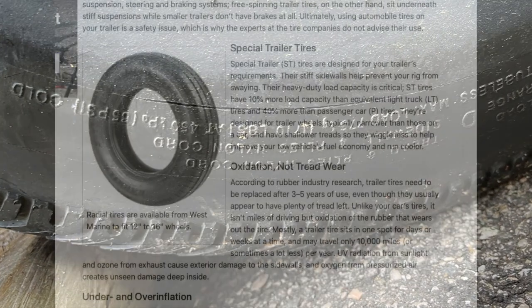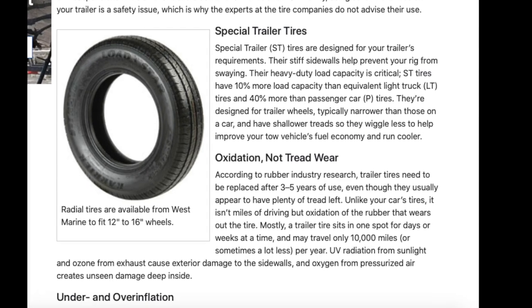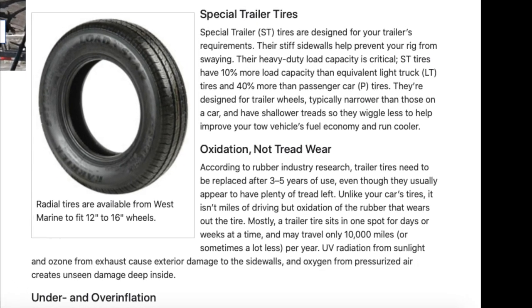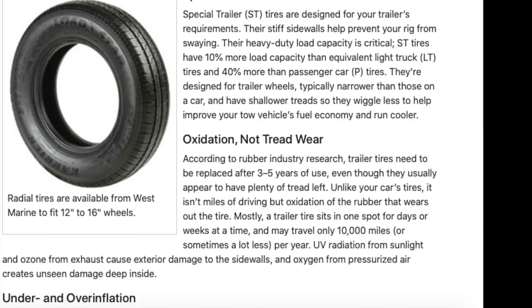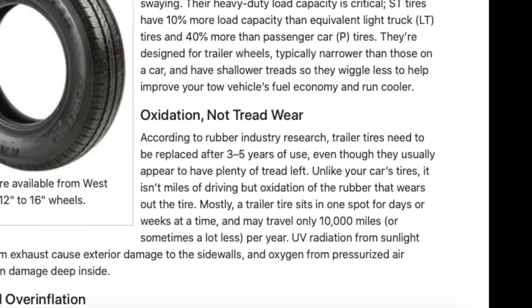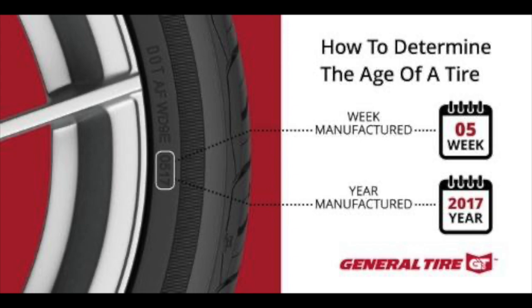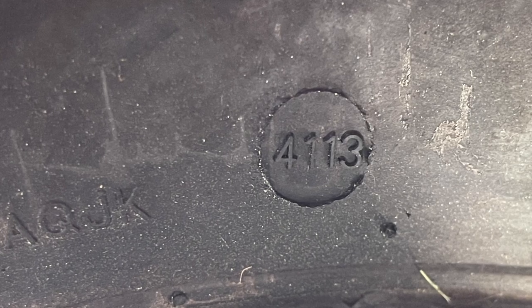So when do we change trailer tires? Well, research tells us it should be at around 3 to 5 years of use. It's not going to be when you don't have any tread left, right? We don't do that many miles, but the ultraviolet radiation will take its toll over this period of time. So I went to take a look at the date of manufacture on my tires. You can find it stamped somewhere on yours. It's going to give you the week and the year of manufacture. And mine was 41st week of 2013.